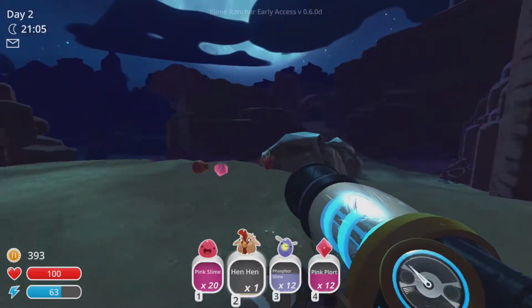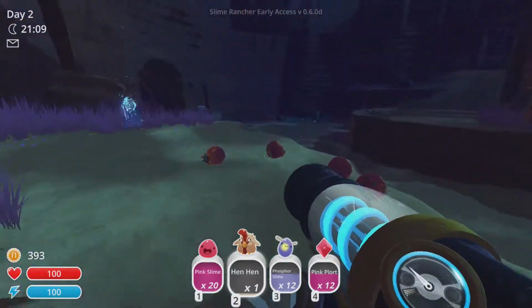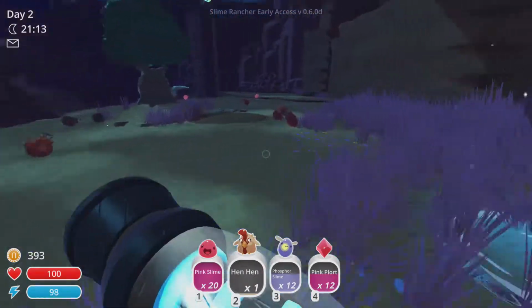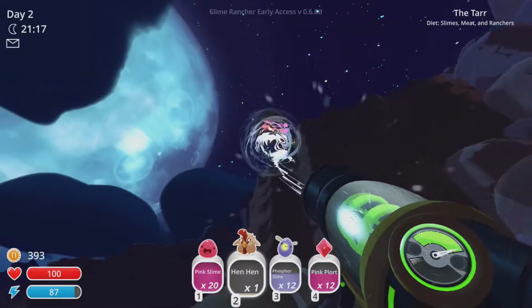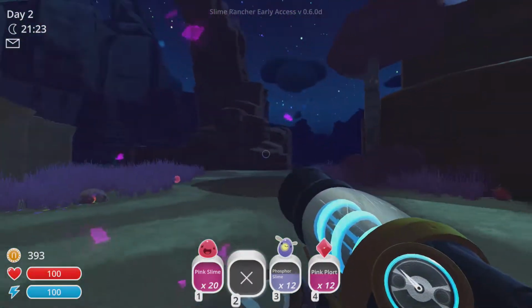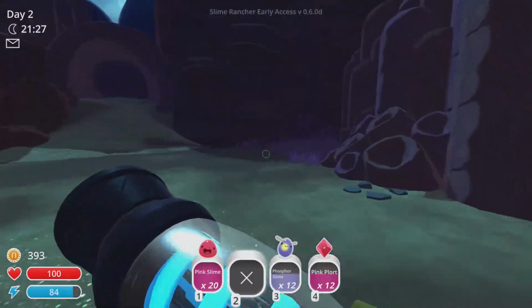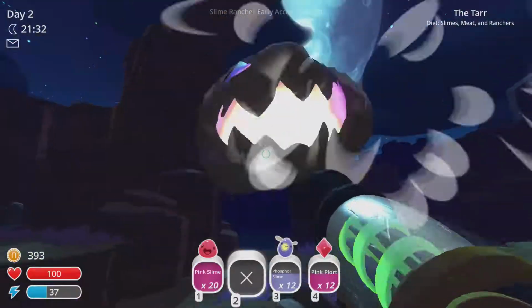Why did the music just shut up again? Is there more? Is there more bad guys? Oh, there he is. Come here, you. Come here, you fat shit. Right, you. No! Oh, it blew up. I just shot my chicken all the way over there. Fuck. I wanted that chicken. Right, you, sir. You can piss off.